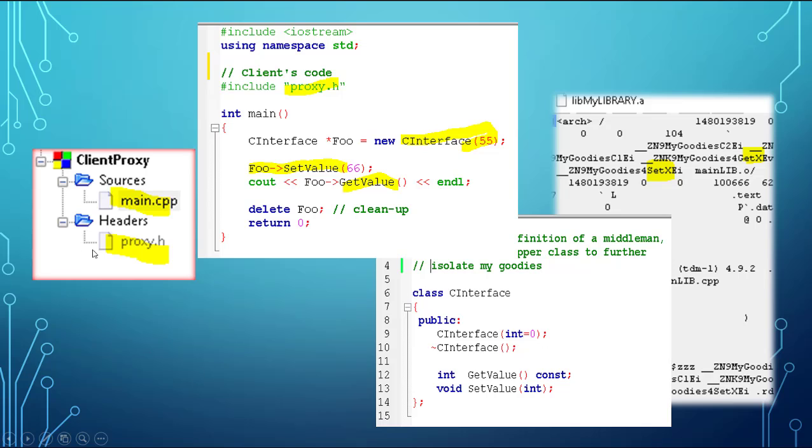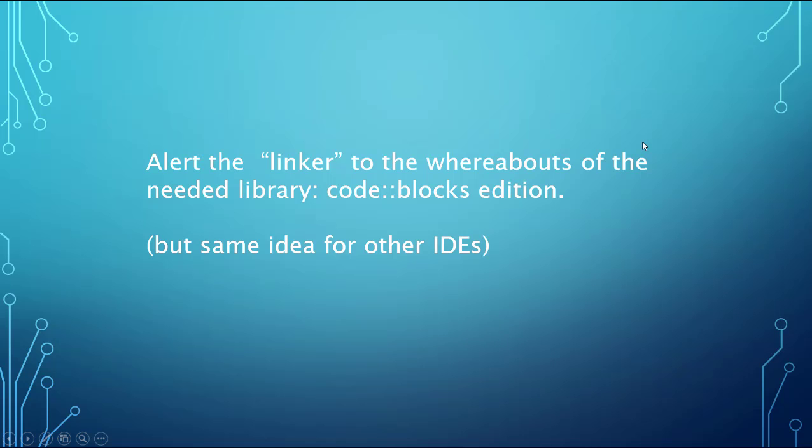So here, you might recognize it from Code::Blocks. I set up a main program. Main program says I want to use my proxy. I create my interface. I give it a number. I can set and get values and clean things up. Here's my interface. There's my library. There's only the partial library shown. This is just symbolic. It's not really everything.